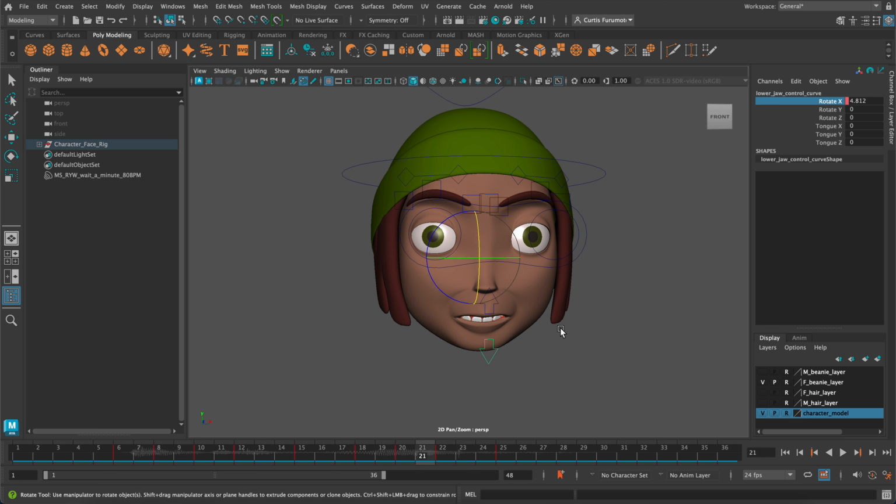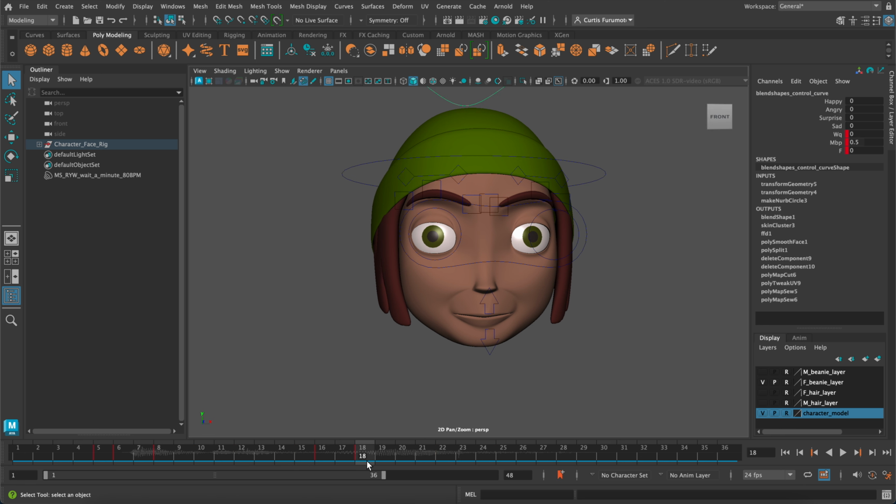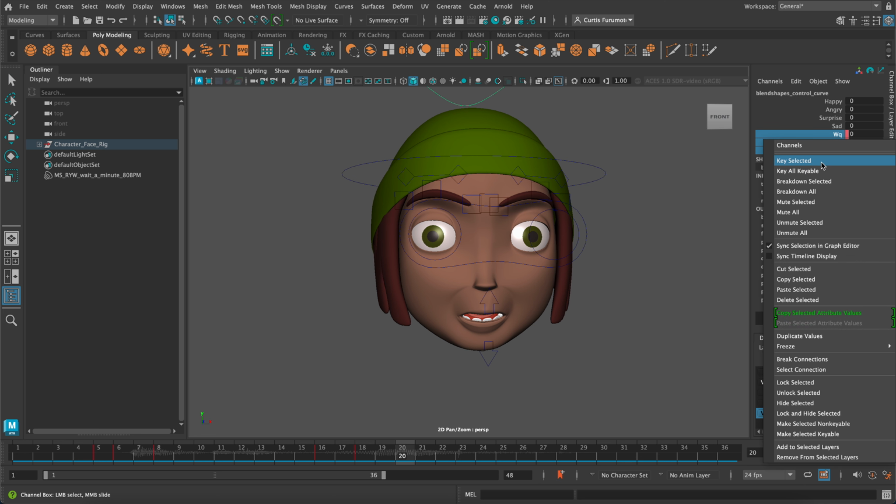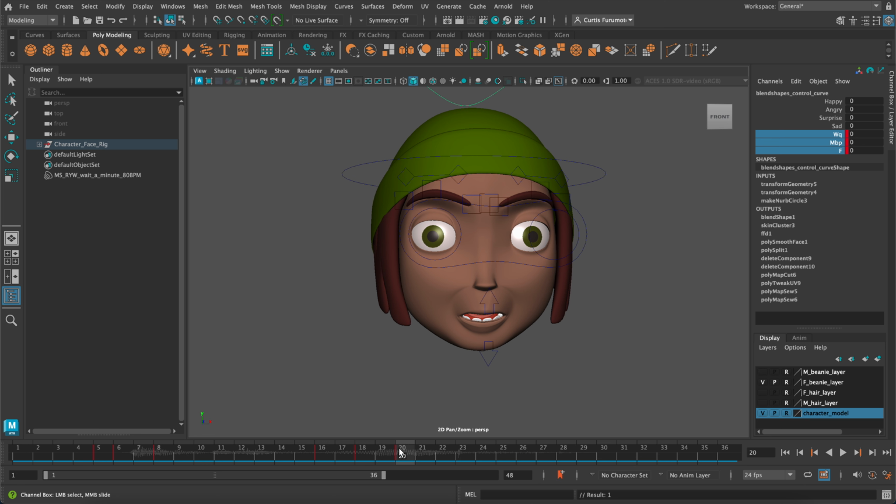Last thing I'm going to do is I need to make sure that the mbp is not staying on. If you notice, the last time we made a keyframe for these mouth movements was at 18. Yeah, so it's been a while. So when we're doing minute, this is how we get that movement. So it should be mi, and then once you get to the n, your mbp is gone. So that should be gone at that point. So I'm going to put this back at 0, and now we're at keyframe 20. I'm going to key that.